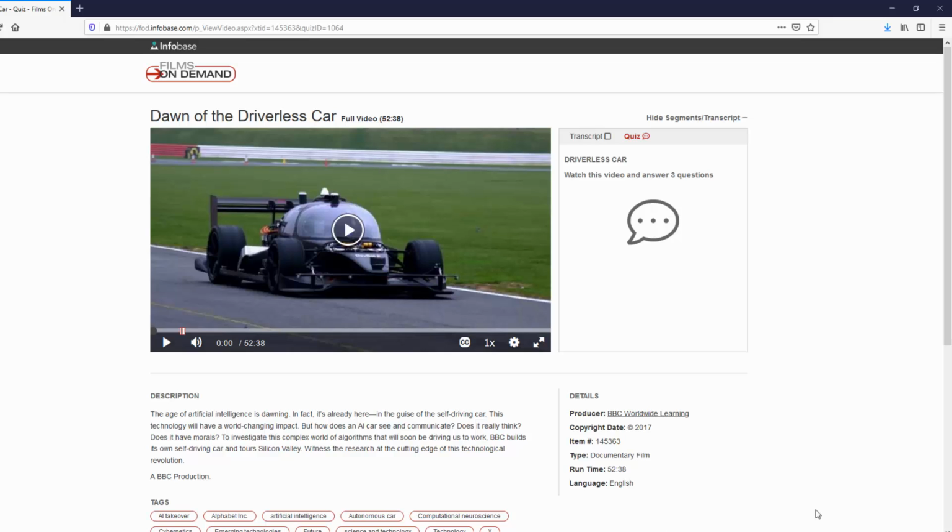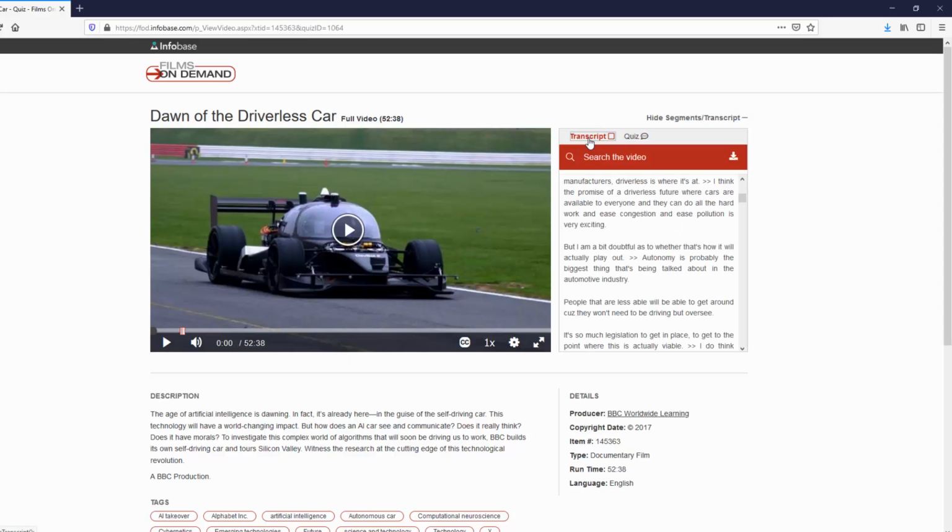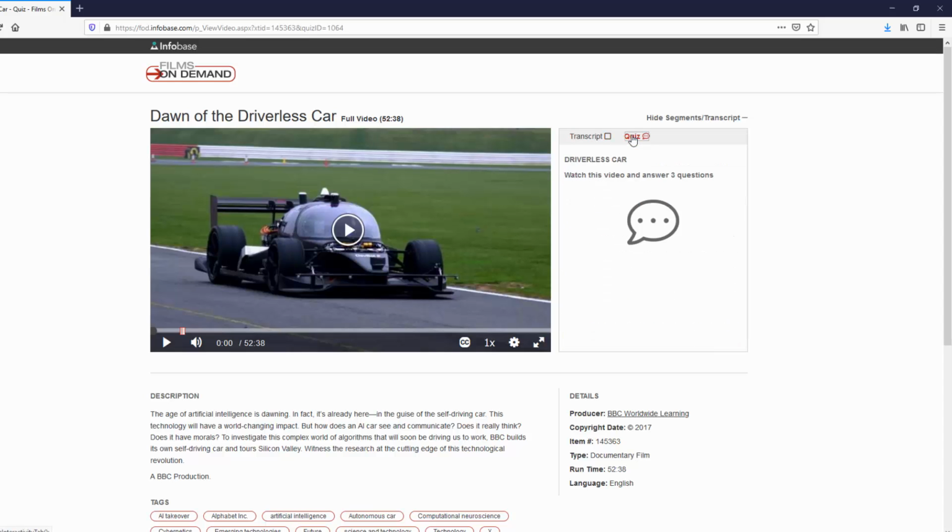When you share a link to the quiz with your students, this is what they see once they log in with their MEID and password. They'll see the video and notice that your questions will then be highlighted on the bar. You cannot fast forward and you cannot go back. Once the question has been answered, that's it, right? Students have the option to view transcripts or view the quiz. So we'll go ahead and hit play.